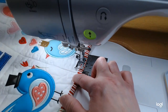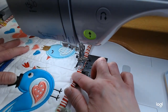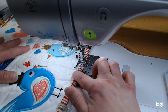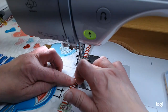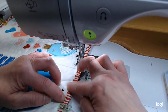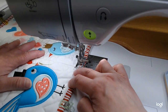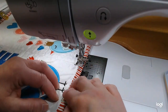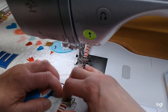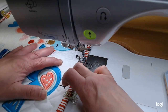Oops, sorry, I hit my little flipper here just a minute. This is just the right size that it wants to hit the little flipper on the embroidery unit, so sometimes the embroidery unit will give me a buzz here. All right, so we're just going to put this right up to that line that we sewed it on with. Just hold it up there. You just have to take a couple of fingers and just hold it down.